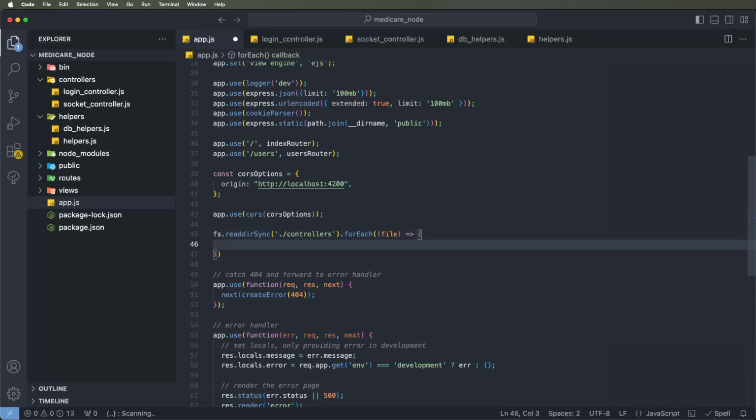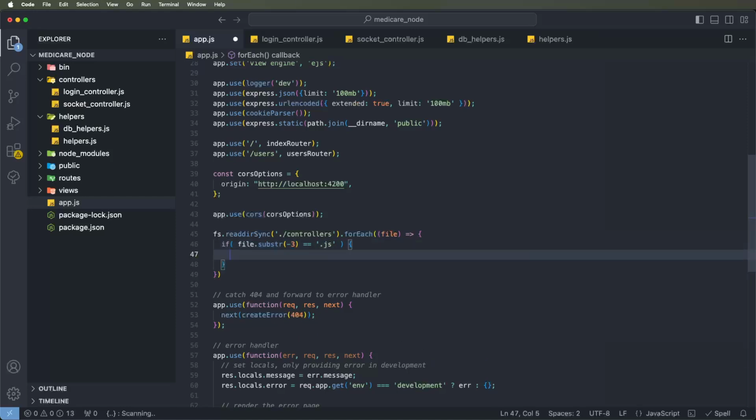Now we need to check the file inside the file using substr, and we need to get the last -3 equal to ".js" file. Then we need to use these functions.